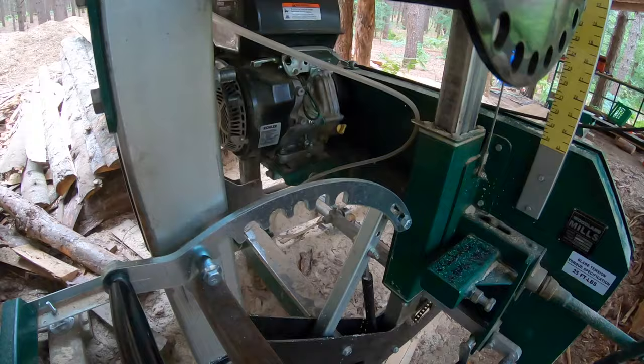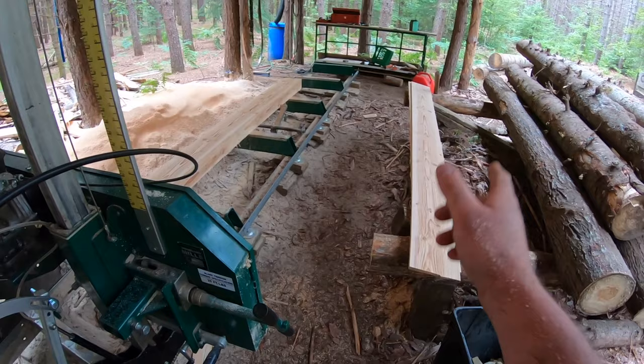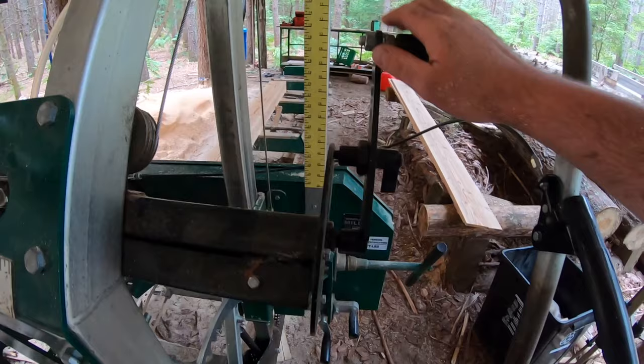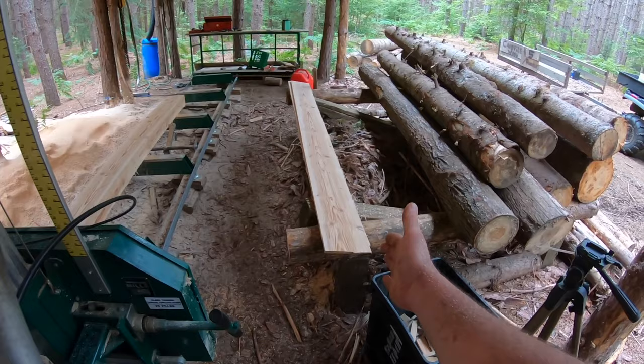Now to maintain consistency and make sure that that lumber cant is made into perfectly similar pieces of lap siding, we're going to adjust the indexing handle back to notch number 4, which we started with, and then we're going to adjust the height using the height adjustment, back down another half an inch. That'll give me the perfect replica piece of lap siding for each subsequent piece I cut.